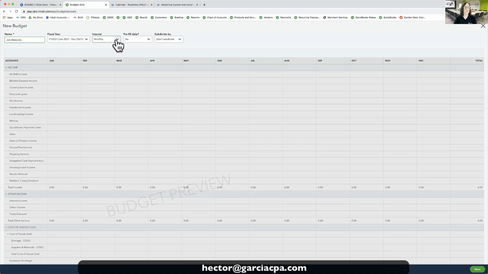One of my cool tricks that I like to do is we are going to do it monthly. And I could go in and fill in my data comparisons to last year. But I'm not going to do that because I don't want all the numbers for all of the categories. But one thing that is also really nice about budgets in QBO specifically is that you can have budgets by customer and by project and by class and by location. So it's not just one budget for the fiscal year.